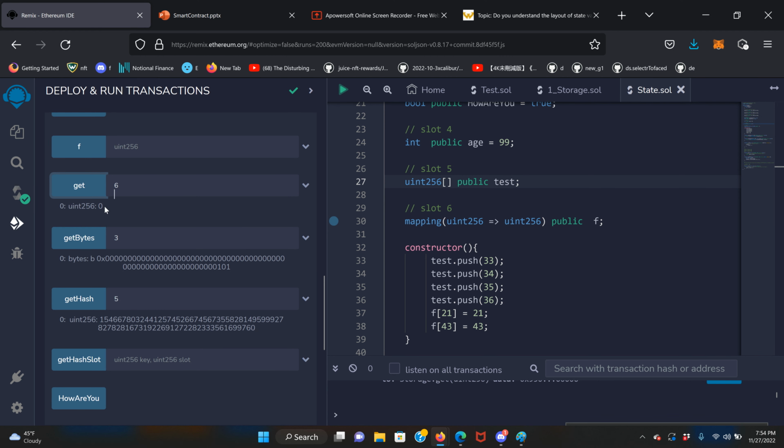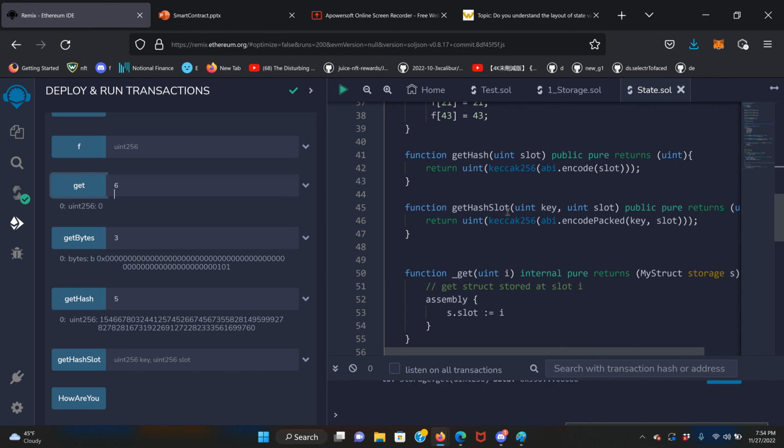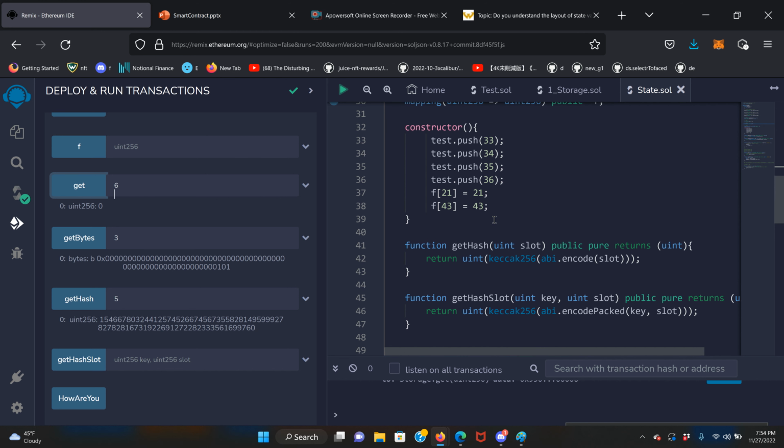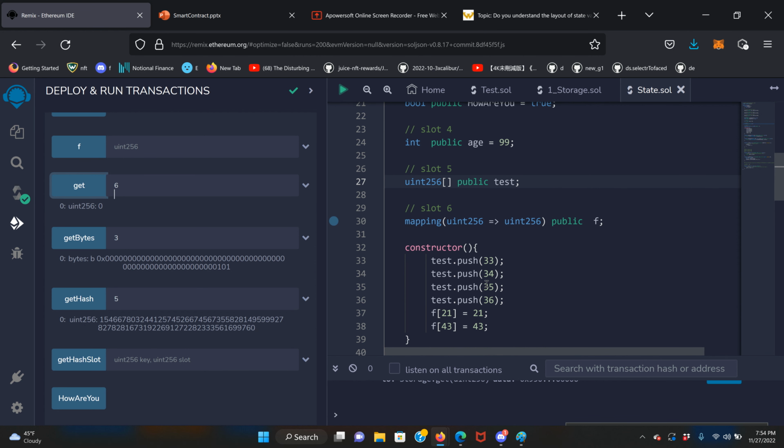As a matter of fact, it's actually just 0. You don't store anything here. But we still need to keep it as a placeholder, because it's going to use another hash slot to calculate where the mapping is stored. The mapping is stored for each key. It's not like the array stored all together, just plus 1. But with mapping, every value is stored totally in a different slot. So it's not going to be all together, not contiguous.